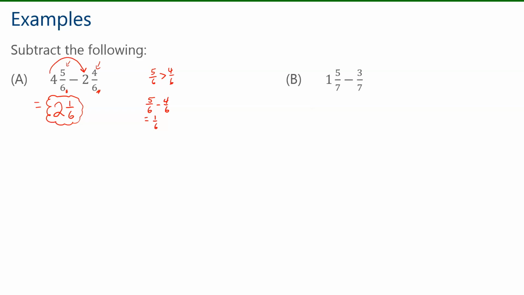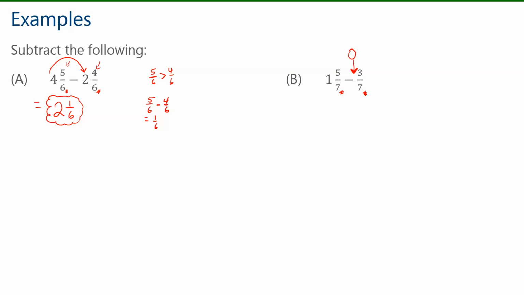You will notice here that these examples have been strategically chosen. They will get harder as we go along, but we're starting off fairly straightforward. So in B, we have 1 and 5/7, subtract 3/7. We probably notice right away that there's no whole number portion in front of the 3/7. That's because we don't have a complete whole. So we could look at that as being 0. That's fine. We focus on our proper fractions.